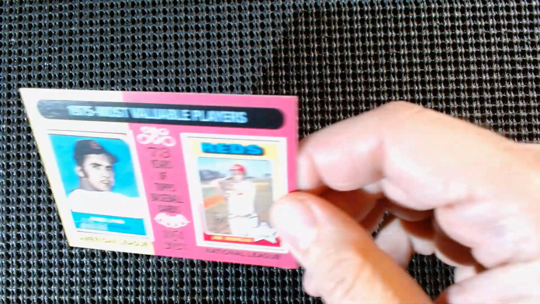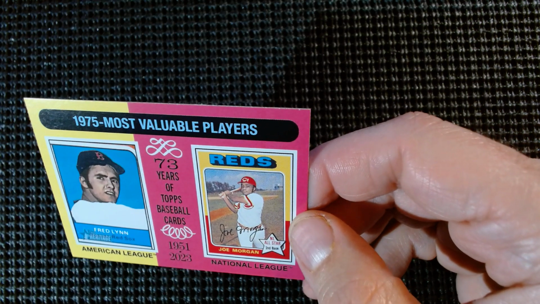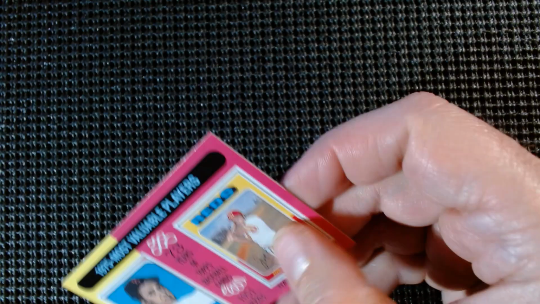Alright, so let's do this. I feel like doing a few more packs, people. Because I'm in an opening kind of mood, folks. I want to find that 87 version of this card. That's 75 Most Valuable Players on the 75 design, Joe Morgan and Fred Lynn. Alright, we're going to open 4 packs, people.